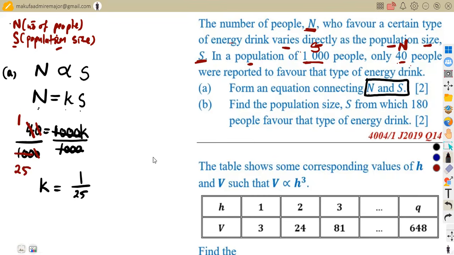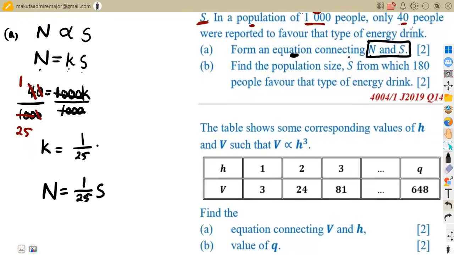But this is not our question. Our question is to find the formula, the equation connecting N and S. So since we have determined our K, we are going to substitute, in place of K, 1 over 25. So it's going to be N = 1 over 25 S in this case. All right. So this one, you can write it as it is, or like I said, from that fraction concept, the numerator multiplies, you can write it as S over 25, which is one and the same thing, or you can just write it as 1 over 25 S. This one is a proper presentation. You can leave it like that. So be careful how you are given your word problems.